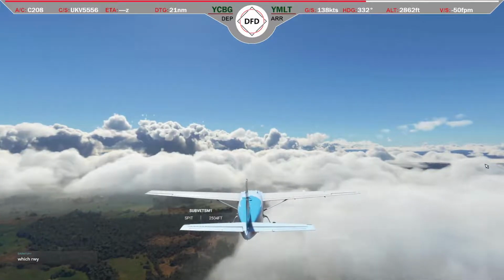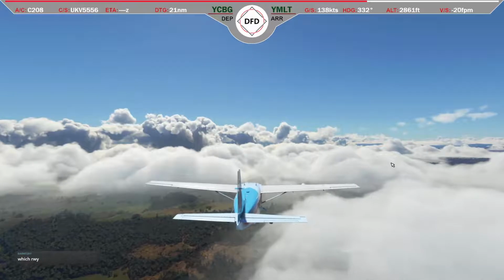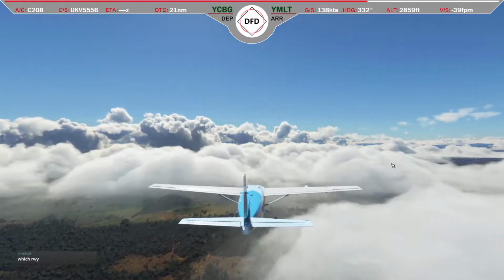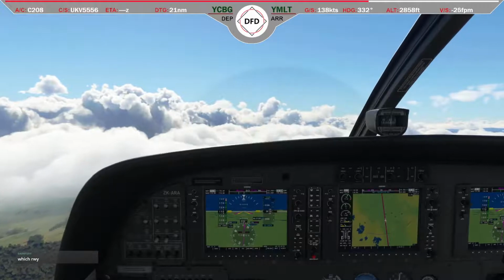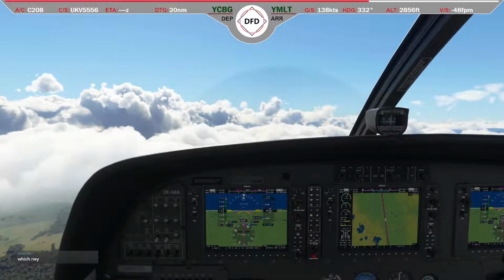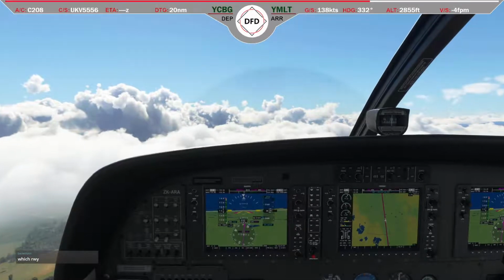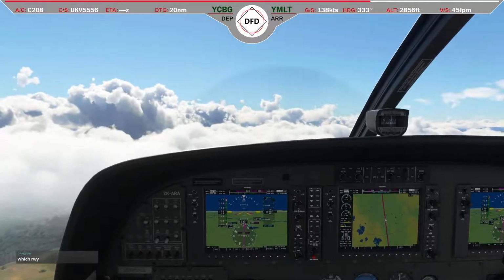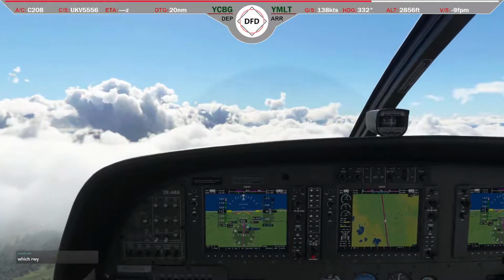It's going to be 3-2 left. Dark Fury, 3-2 left, the longer northern runway. Definitely going to have some weather coming in. So we're 20 miles out.